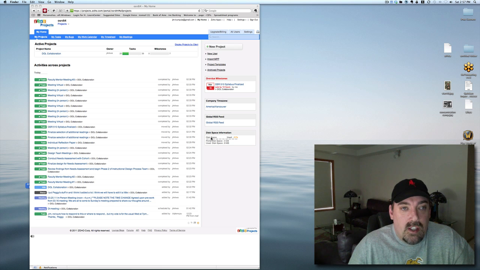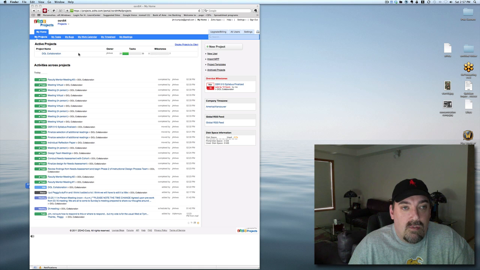This is the general portal for going in, and as you look at it, you can see there's activities across the projects, and they're all basically me adding different things and completing things that we've done. I'm trying to include the infrastructure that Peggy sent and all the stuff we had in our to-dos. So I may need some help bringing it all up to date, but I think it's pretty close. Obviously, it shows we are 20 of 39 tasks done, and milestones, because I didn't put all milestones in, we're at 1 of 7.